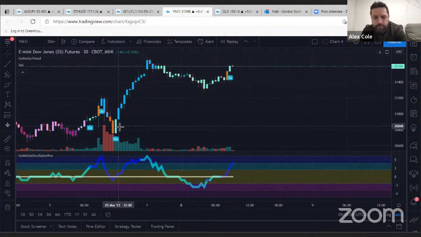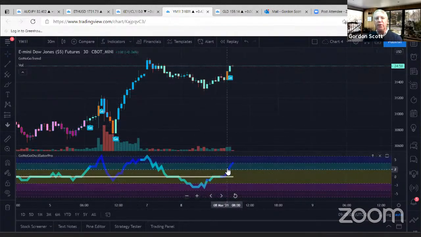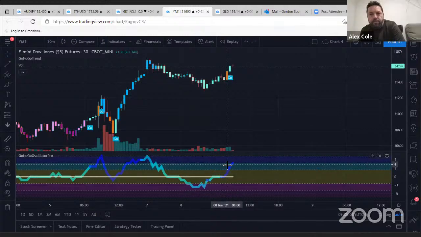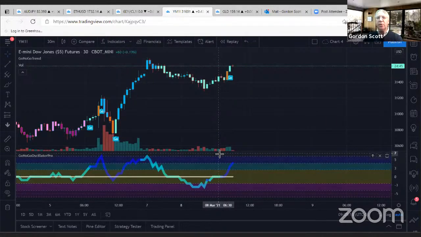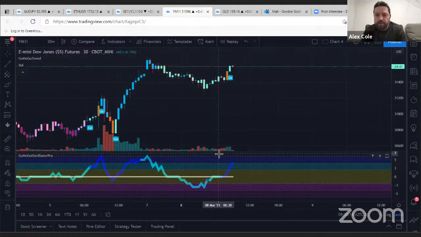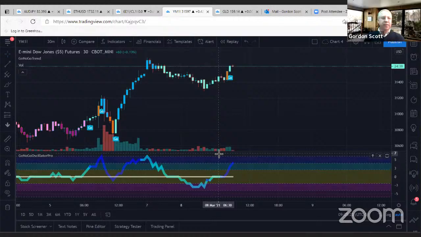So are the colors and indicators volume weighted in your calculations? No, the GoNoGo trend is not volume weighted at all. There's no volume in the price trend indicator, but there is volume in the oscillator just to show. So you would use volume in conjunction with your GoNoGo as a confirmatory. Confirm. Yeah. Okay. Good.